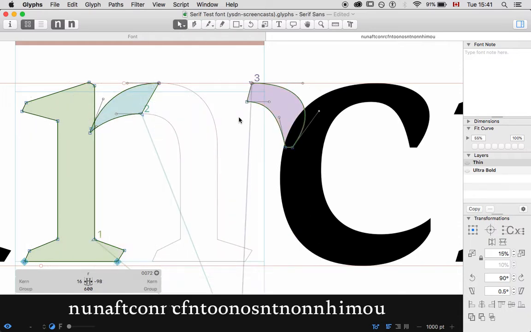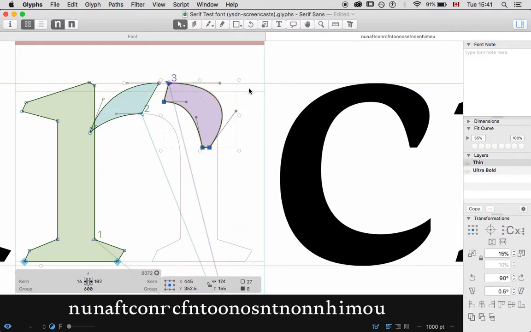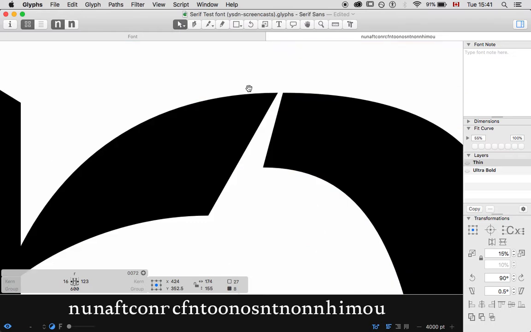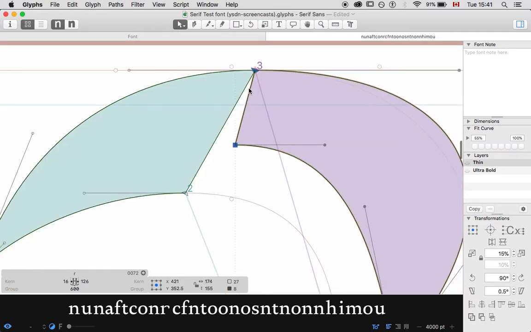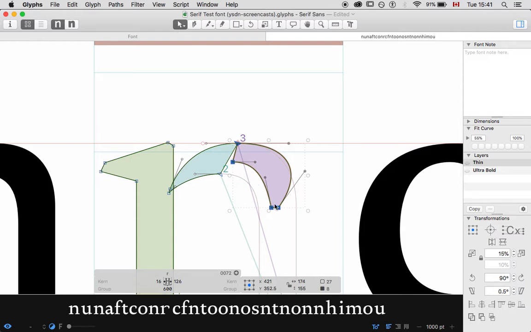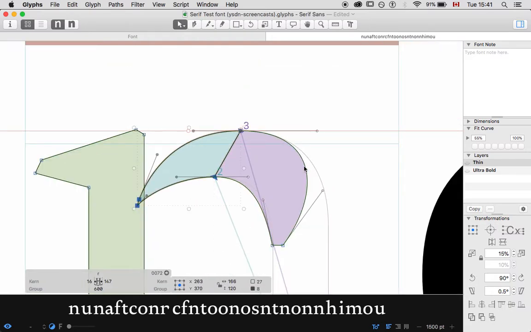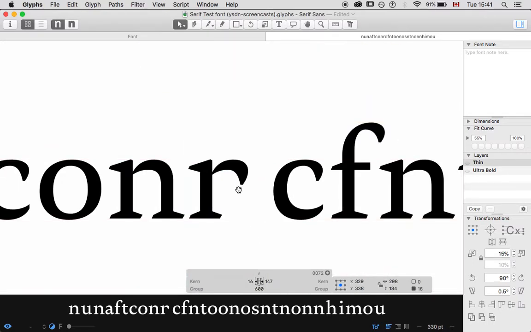Because the R is such a narrow shape on this side, it needs to have a bit more weight on its right side in order for it to stand up as a character in its own right, to have enough weight at the X height.